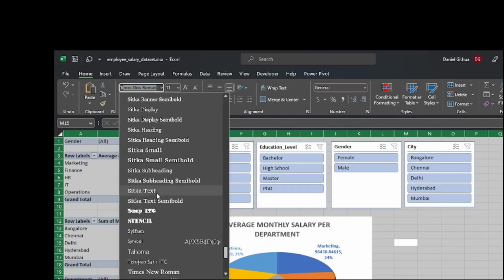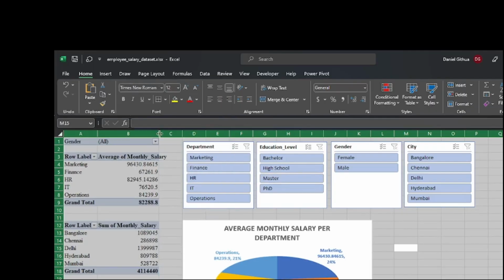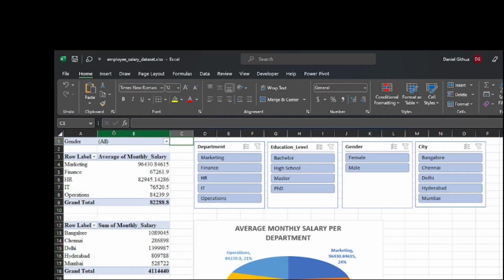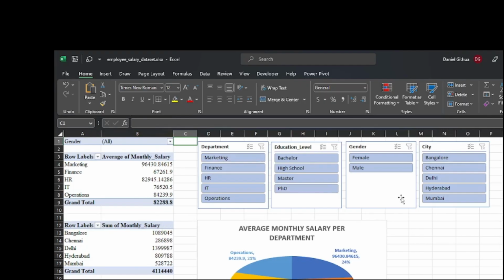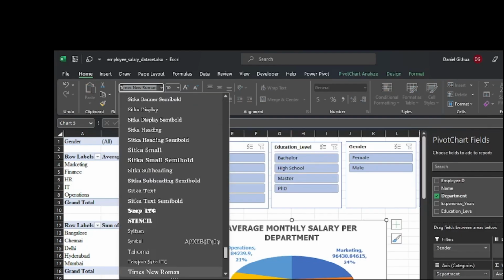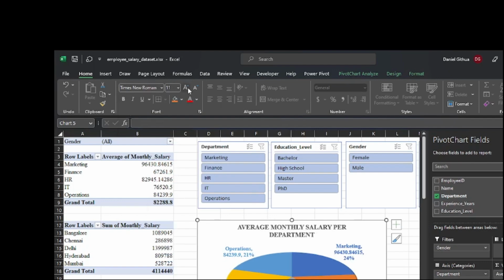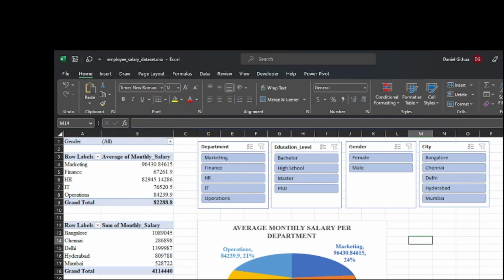I prefer using Times New Roman 12, and you can also do the same to the charts, Times New Roman 12. Yes, I think that's great. That's pretty much all for pivot charts.